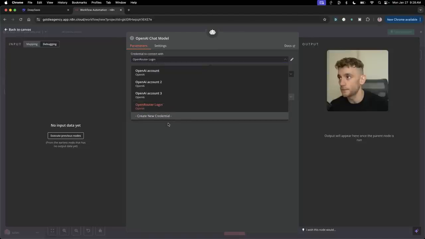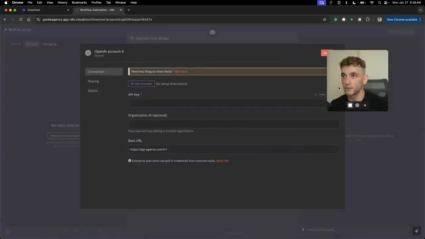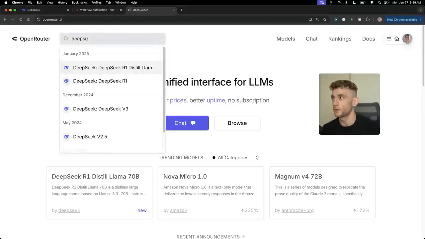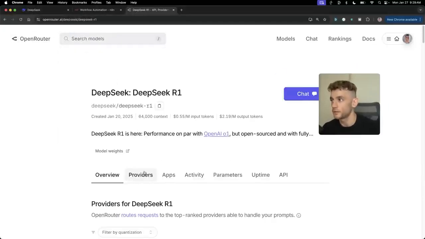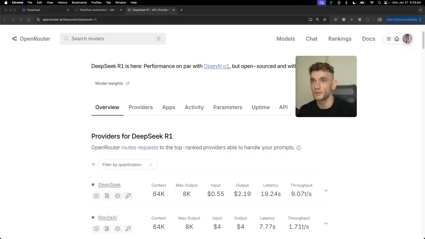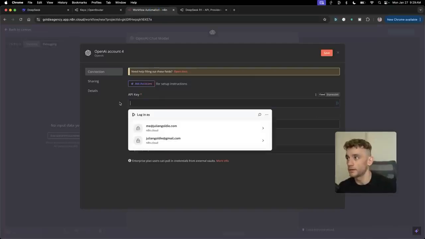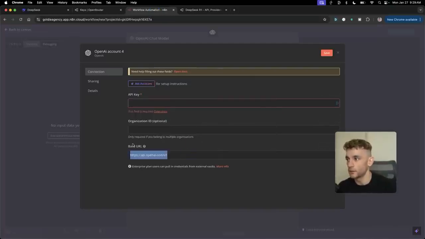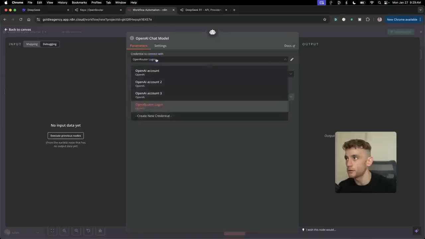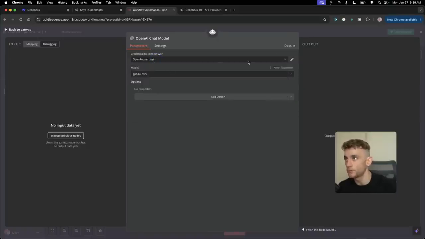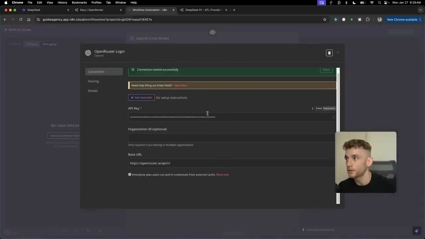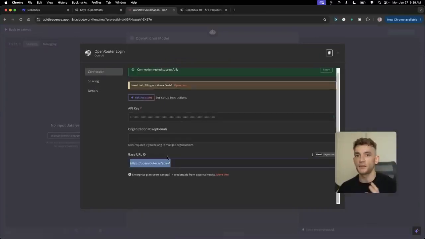The reason you want to do that is because you're going to create a new credential and add your details for OpenRouter. All right, OpenRouter AI has different models, as you can see, including DeepSeek. If you go into your keys section, you can create a new API key that you would just plug in down here. Then you're going to add the base URL, which I'll show you how to set up in a second. If we have a look at the existing credentials that I have set up, OpenRouter login, click on edit, you can see that we've got the API key set up here and we have the base URL set up here. If you're not sure how to do any of this, I will create an SOP in step-by-step video notes so you can get free access to those at the end of the video.